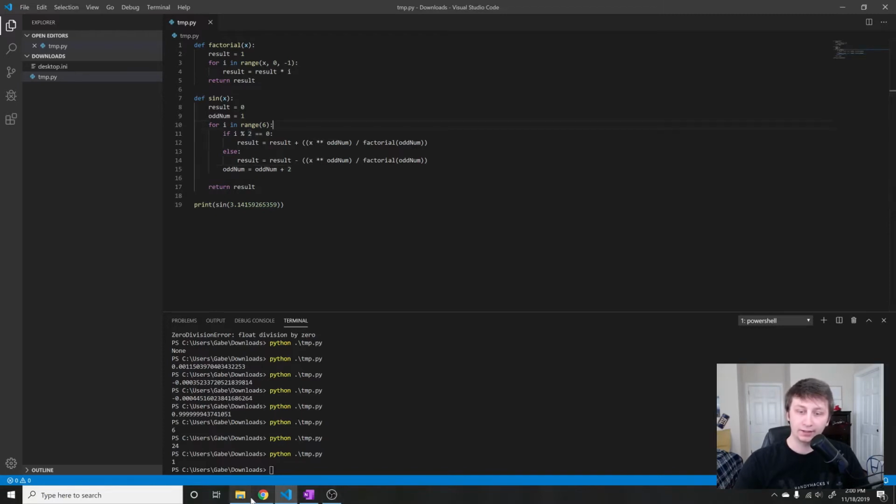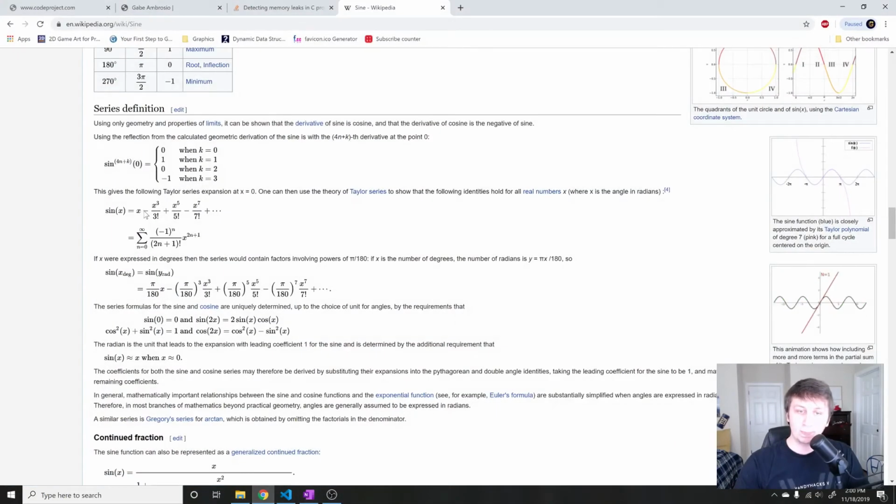You also notice it has this minus, plus pattern. If you're on an even iteration, so the 0th iteration, then it's a plus, so 0, 2, 4 would all be pluses. If you're on an odd one, 1, 3, 5, then it's a minus.